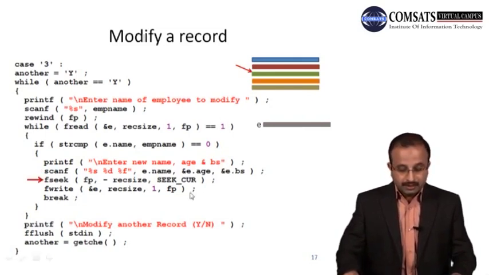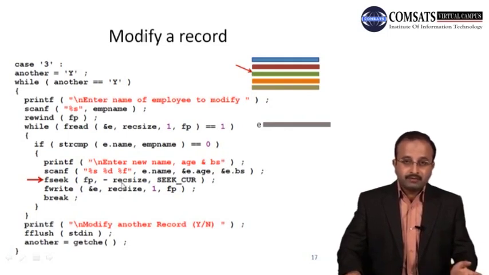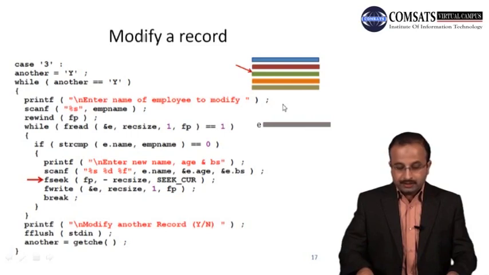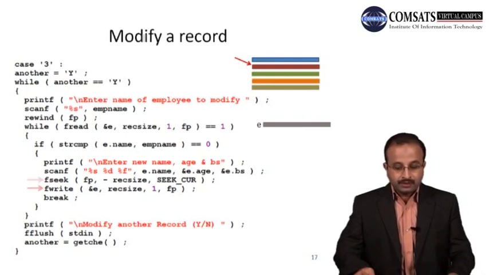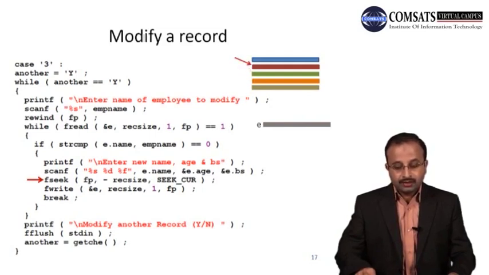So we use fseek function. अब fseek function में क्या बता रहे हैं? Current position से. Current position कौन सी है? It points to the beginning of third record. माइनस rec size पीछे. So rec size bytes पीछे move कर जाओ. पीछे क्यों? Because we have a negative sign over here. So rec size क्या है? 80 bytes. So it moves the file pointer 80 bytes backward. ठीक है. This means that the file pointer will point to the beginning of the second record. So when the fseek function is executed successfully, the file pointer points to the second record. So वो third record से second record पे आ जाएगा.